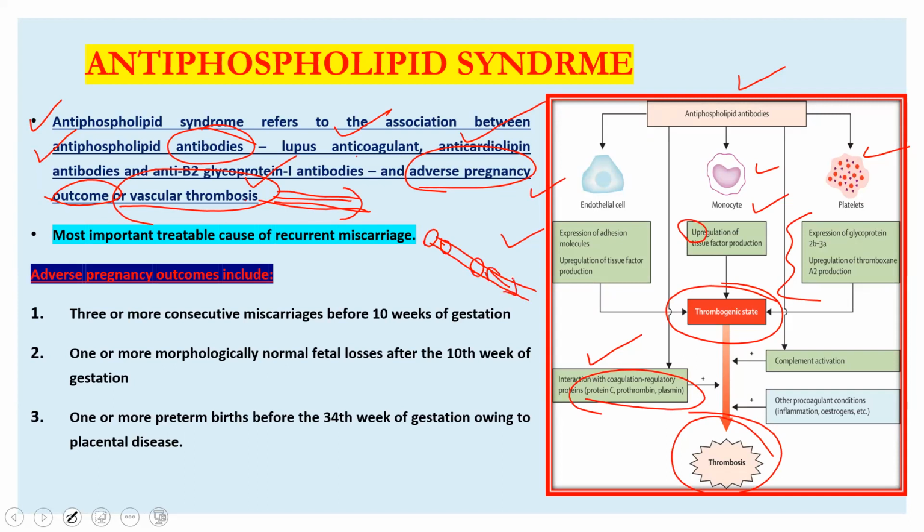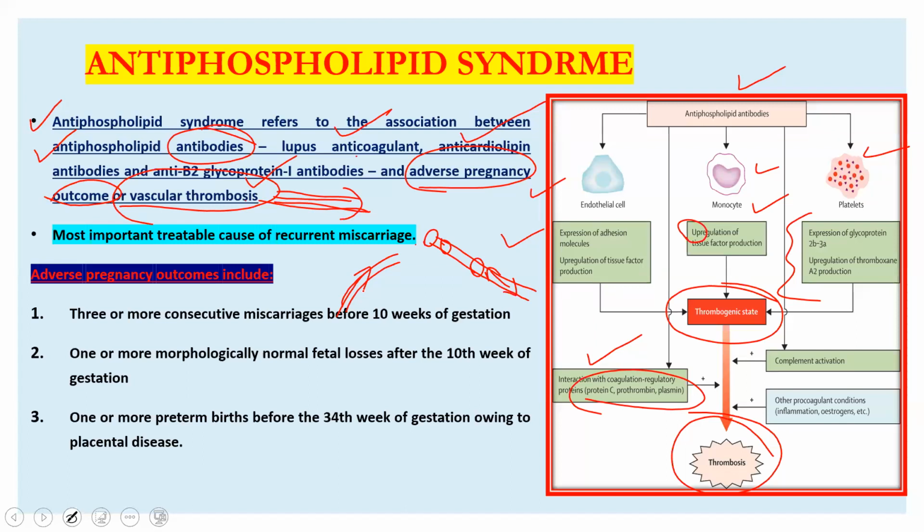So if we are particularly talking about the placenta and the developing fetus, what will happen is no nutrient will transfer from the mother to the baby, and no waste will transfer back from the fetus to the mother, because that is the function of the placenta, right? Nutrients, hormones, anions, cations, everything important for the developing fetus is transferred, and all the waste material is transferred back from the fetus to the mother.